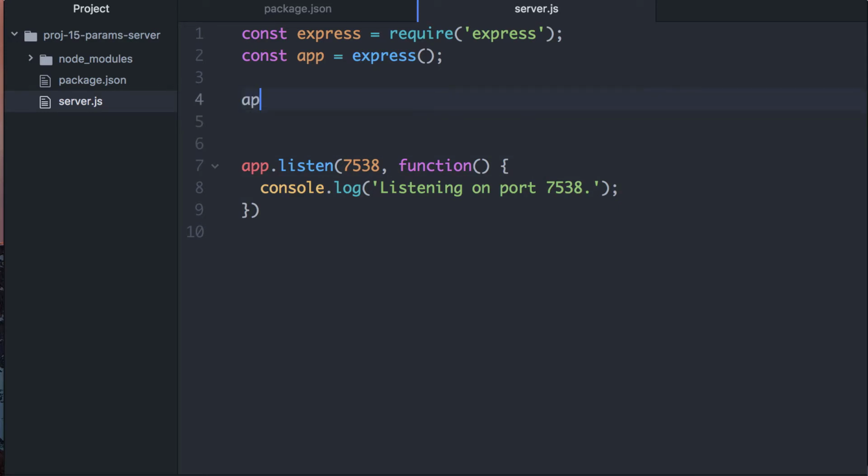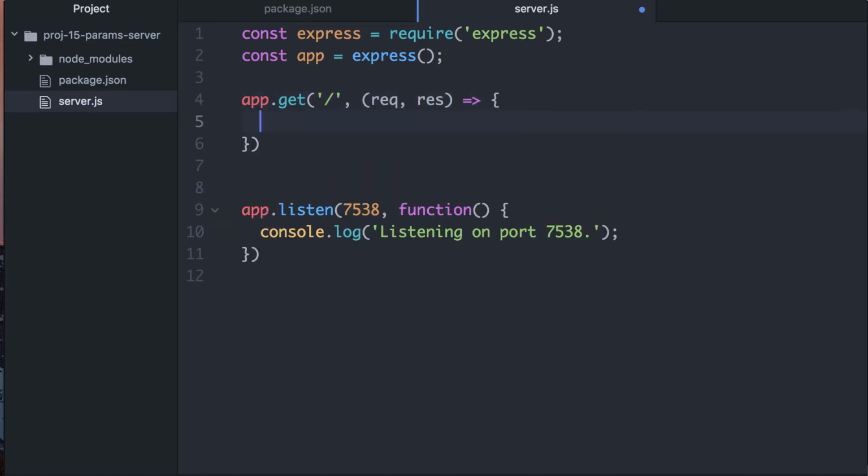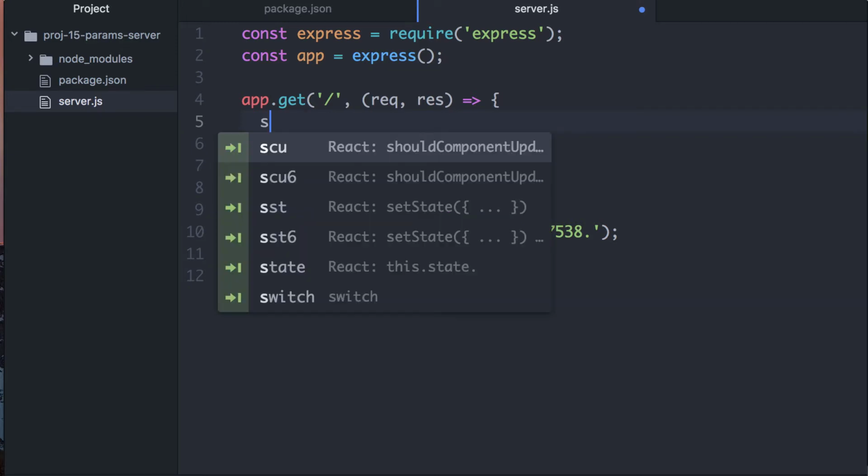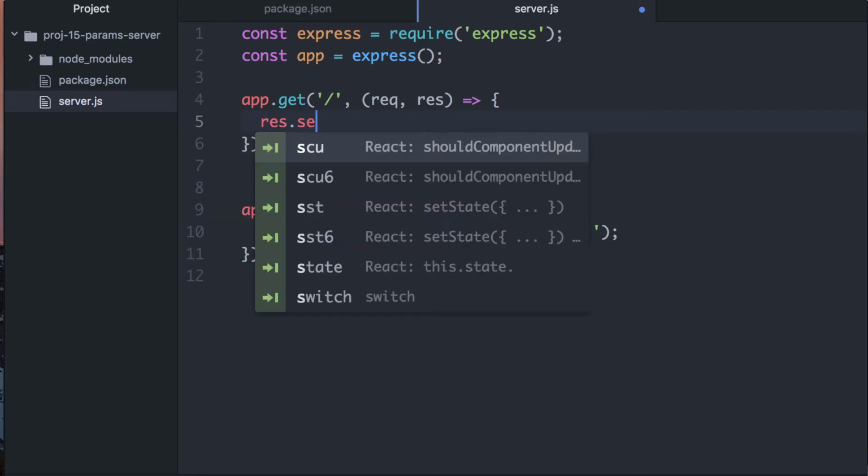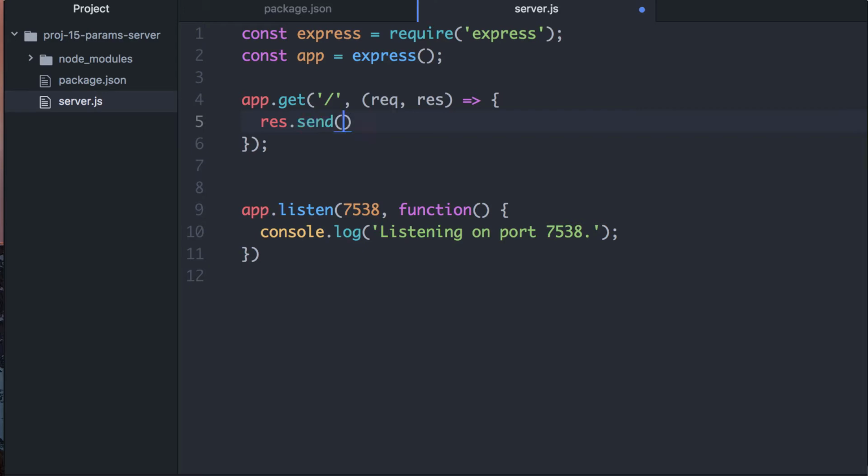Okay, let's create a default route. With routes in Express, you get two parameters, request and response. The request is, of course, information about the request coming in. Response is how we might respond back. So in this case, let's just do res.send, and let's actually send back JSON.